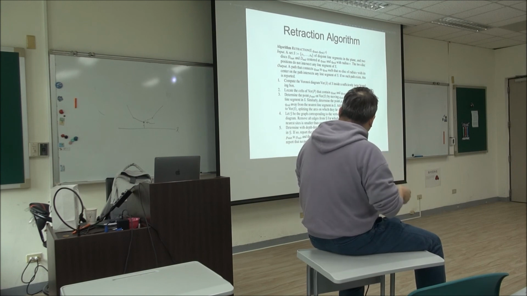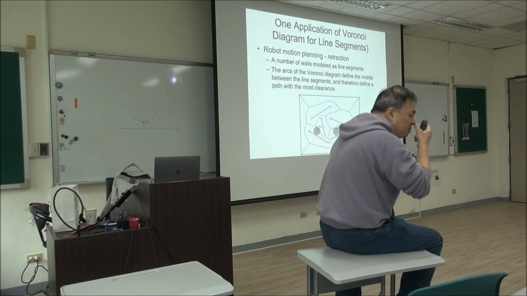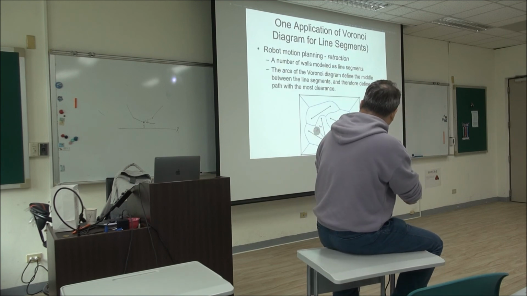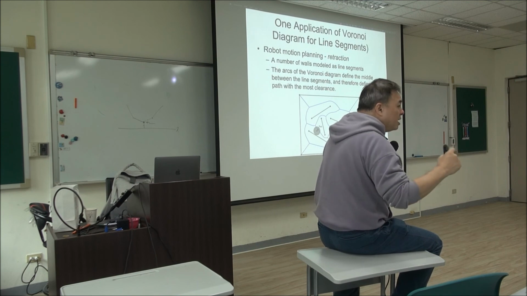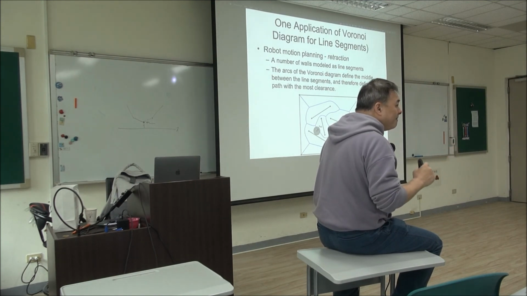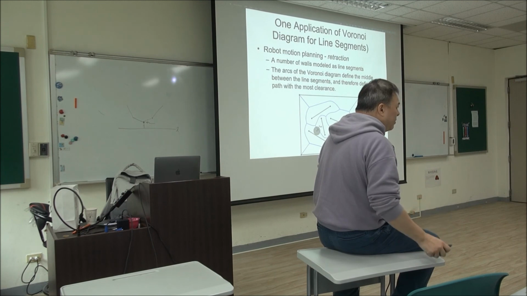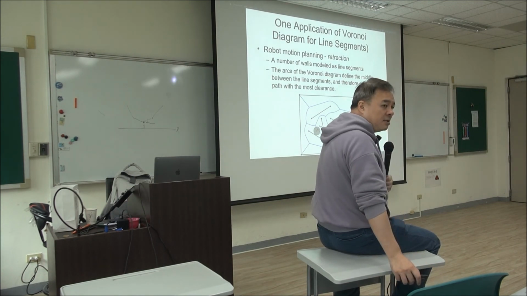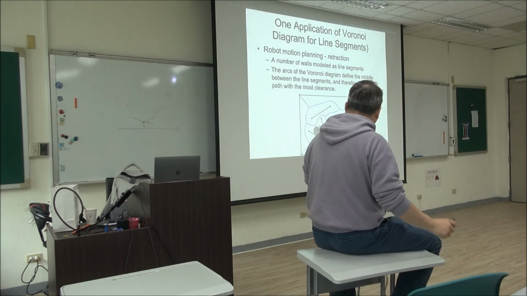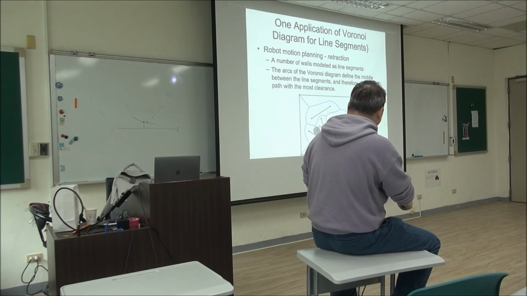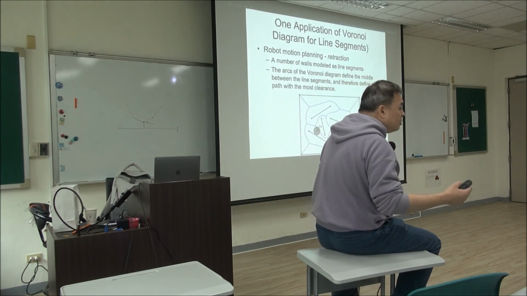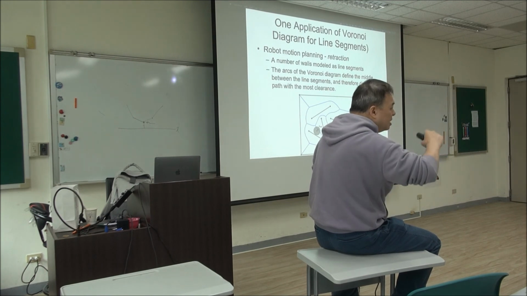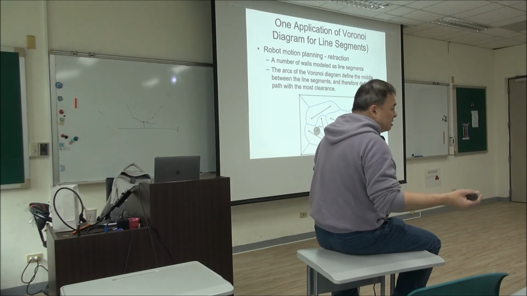Think about this. Because I treat the edge as a node, how many nodes do we have? How many edges can we possibly have? It's linear to the number of sides. We proved that earlier, right? And we actually even remove some edges. So the number of nodes should be linear.